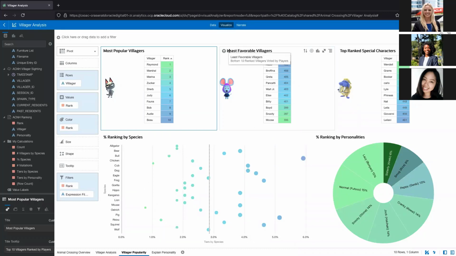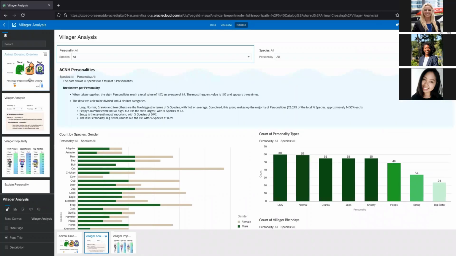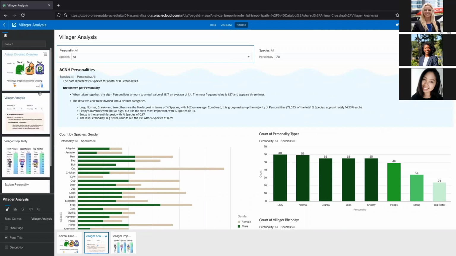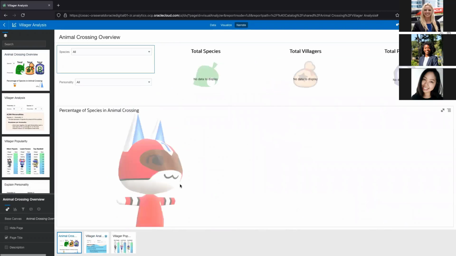So once you're finished with your visualization, there's an option called narrate. It's basically a presentation. So you can drag every visualization over that you want to share.